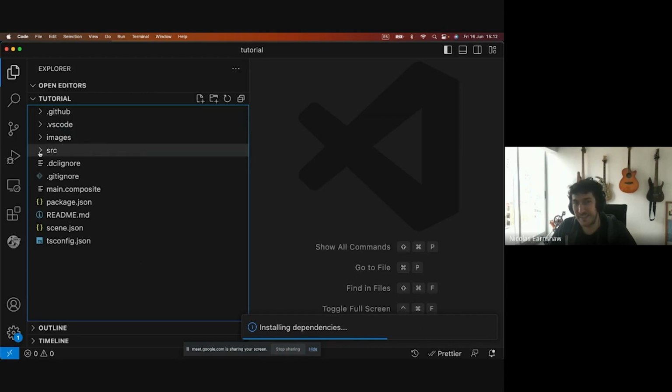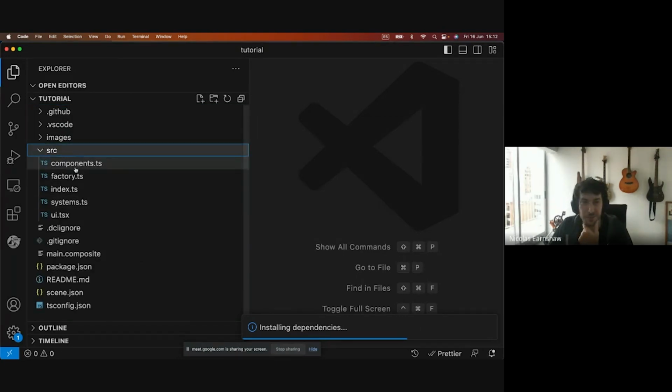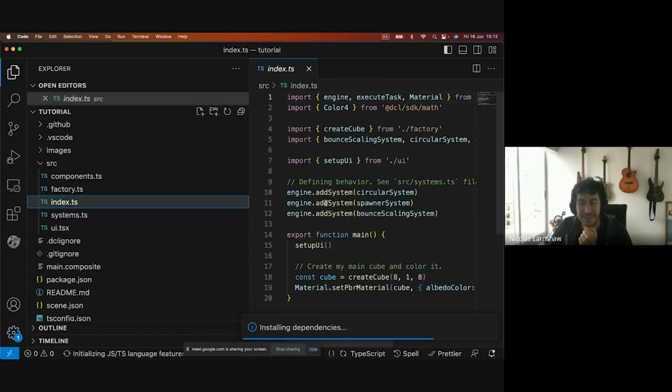So you'll see that there's an SRC folder. This is where your code goes. This is where you write the code that creates the actual scene. And as you can see, all of these files are .ts, which means it's TypeScript. TypeScript, if you're not familiar with it, is a language that is very much similar to JavaScript, except that what makes it different is that it has types, as the name suggests. And what are types? Types are basically explicitly saying if any variable is either a number or a string or whatever.